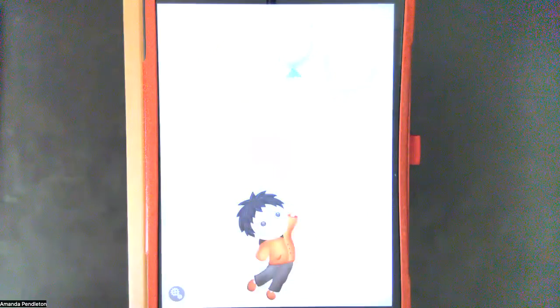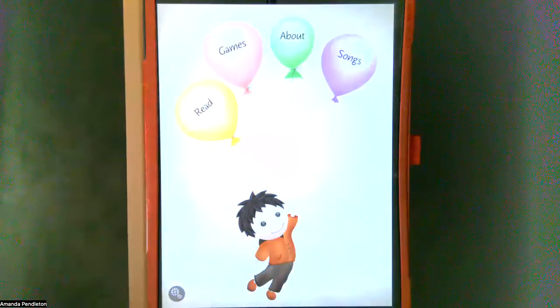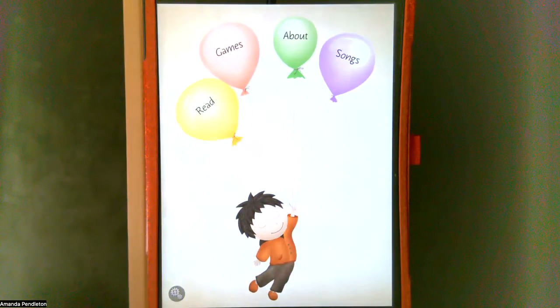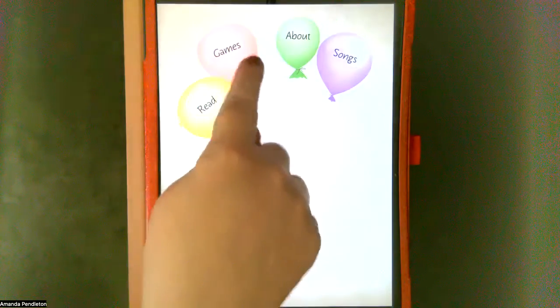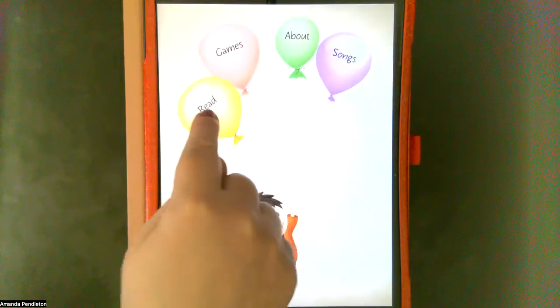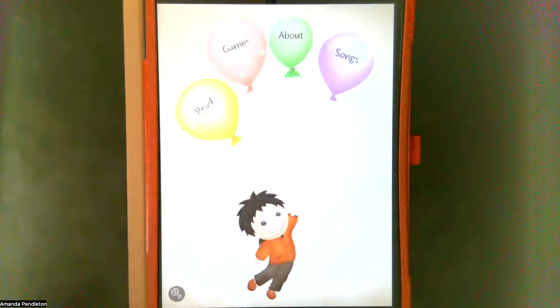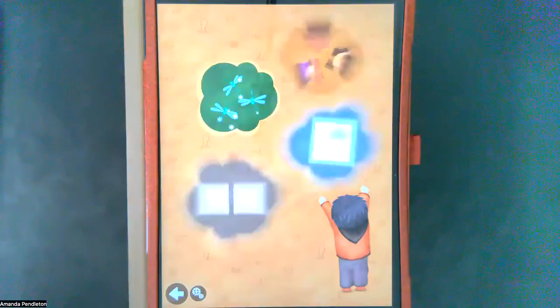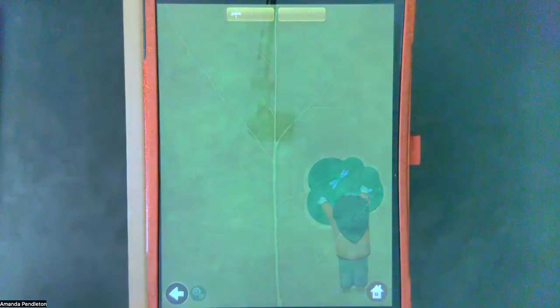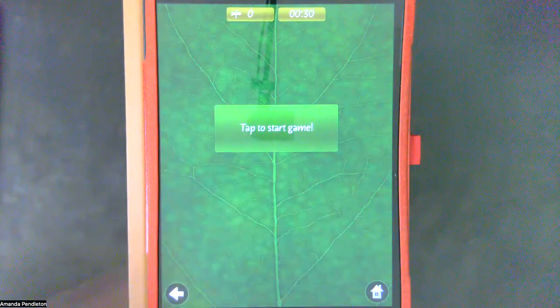Okay. We go home, and you may even find a few more that I didn't necessarily find. There's lots of fun interactive things to do on there. The other cool feature, so besides being a really fun interactive story, you also have some games. Okay. So we can do a game where we're timed for how many of the dragonflies we can catch.